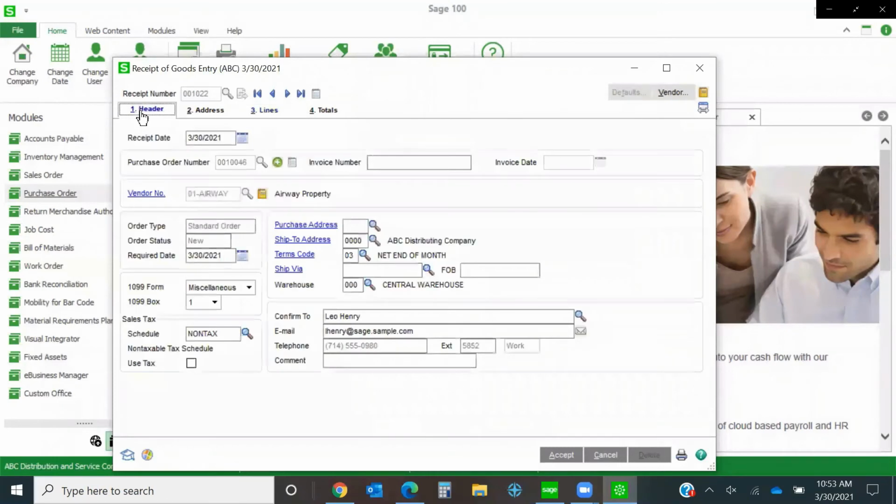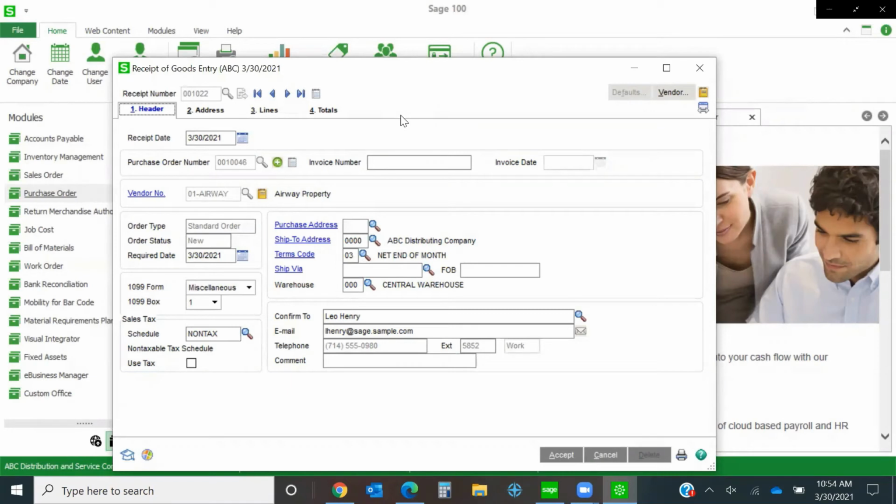And when you do a receipt of goods, if you are using accounts payable, and if your purchase order module is set up to integrate with AP, then you can do your invoices related to purchase orders through the receipt of goods entry or receipt of invoice.